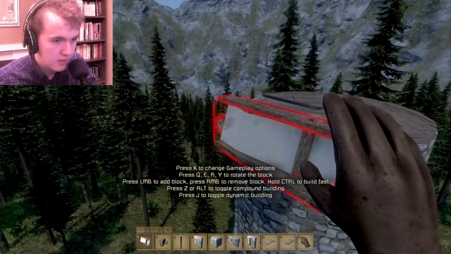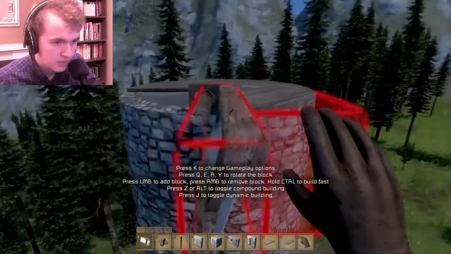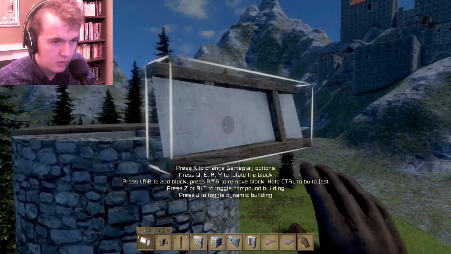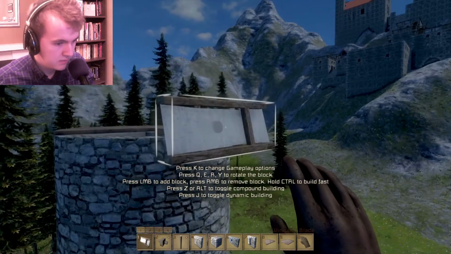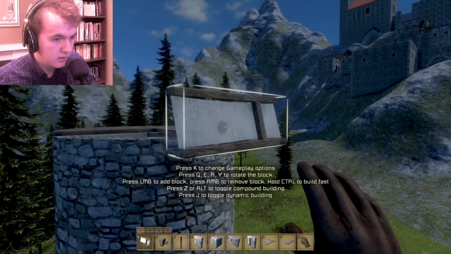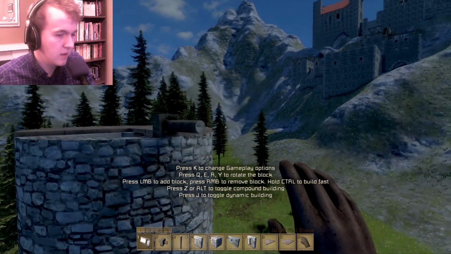So how big are these things? Oh, they're not very big. So then I assume just stick these all around that wooden beam. Why would that not work? Why are they not attaching? This is most peculiar. Or maybe you have to attach them to the end. Ah, they go on here. Yeah, that doesn't really look correct.